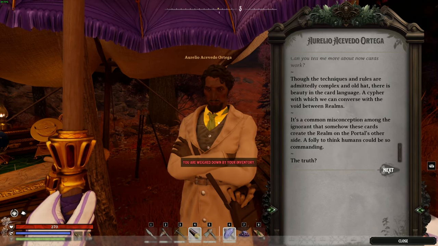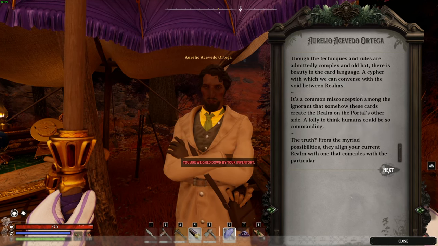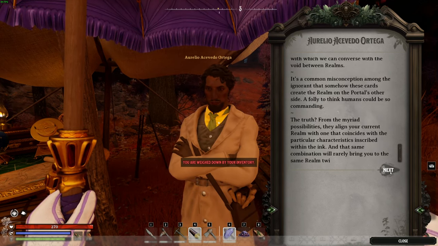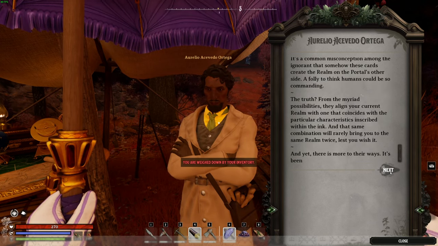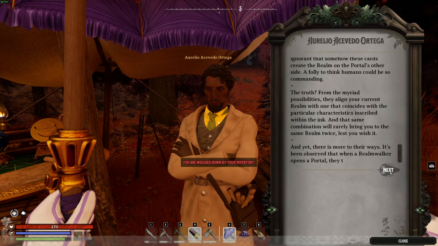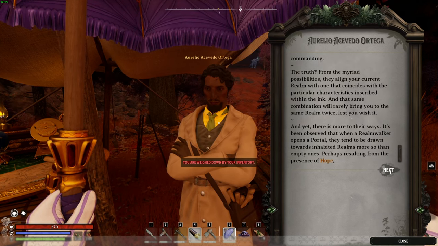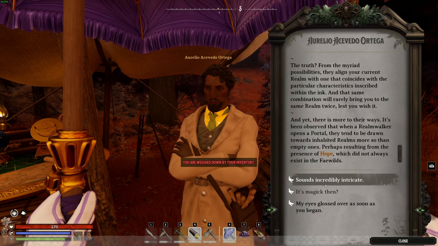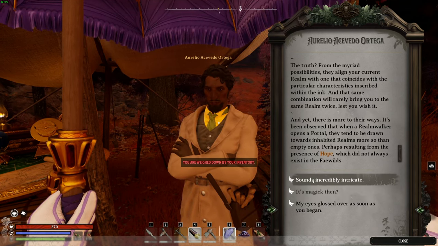Ah! I think we've had this discussion. Right. From the mirrored possibilities, they align your current realm with the... Yeah. We've read this. I mean, we'll go through it, but... I think I've asked him this before. I'm just trying to be complete and make sure I didn't miss anything. From Hope. Yeah. Is this... wait a minute. Are these new?